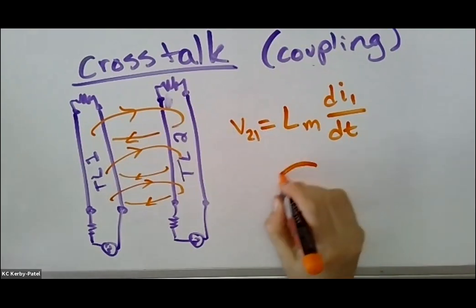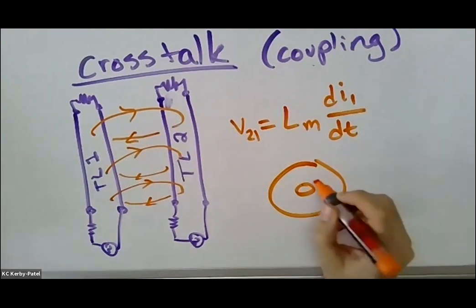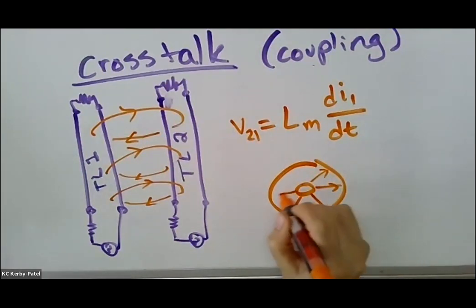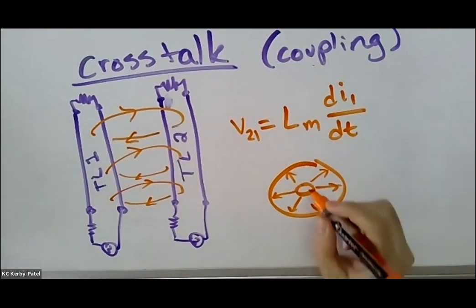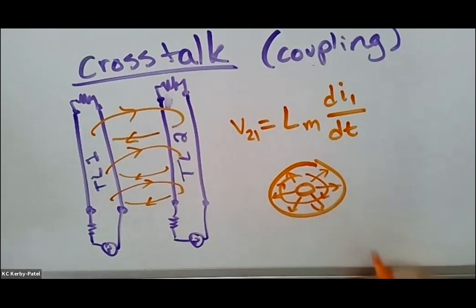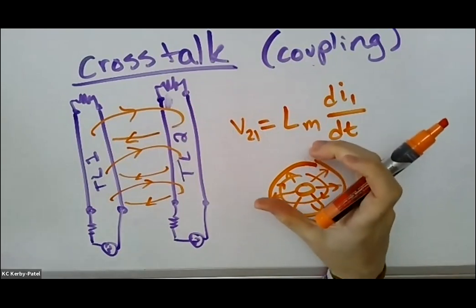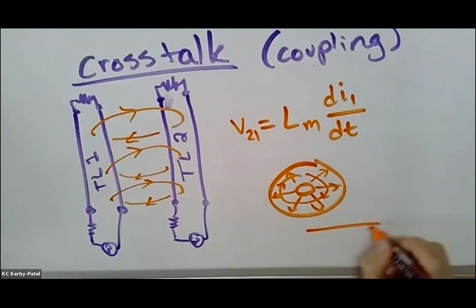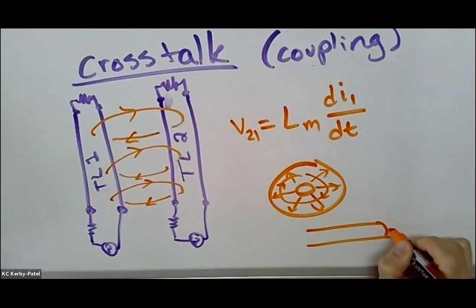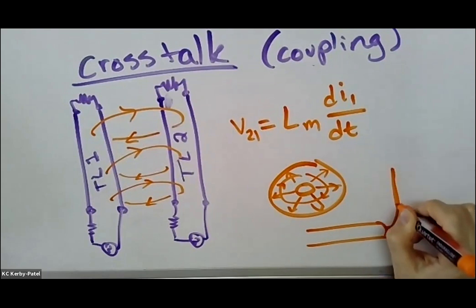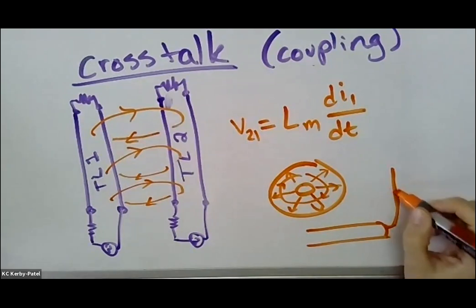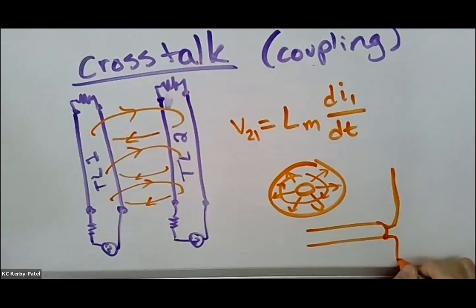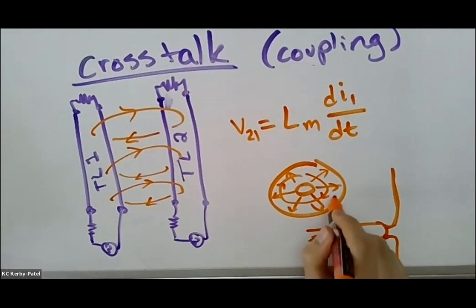For instance, coax actually does do a good job of containing the fields. That's what the electric field looks like, and then the magnetic field circulates around like this. And coax pretty much does confine the fields to the inside of the coax. So the only place you end up with issues on coax is at transitions, where maybe you connect a piece of coax to an antenna, right? So you connect the inner conductor to maybe the positive end of the antenna, and then the outer conductor to the bottom end of the antenna. This tends to invite and induce currents on the outside of the coax, which is not where you want the currents to exist. You only want them to be on the inside.